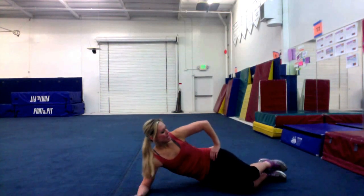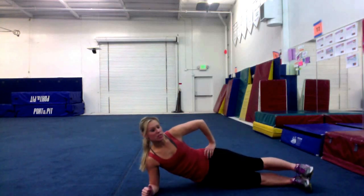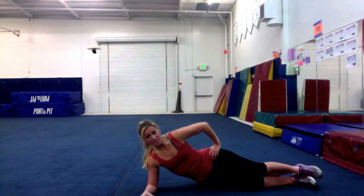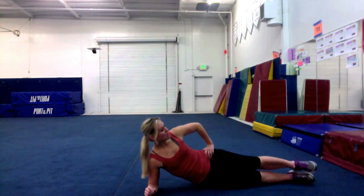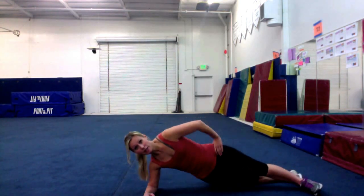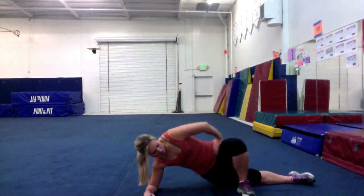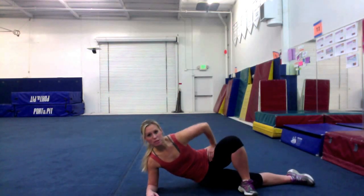Okay, so hip plank dips, feet flexed on top of each other is the hardest. You're up, you go down and up, down and up. And you're going to do this for 45 seconds on each side, and then you're going to count how many you did on each side and write it down. Okay. Modification: spread your legs apart, make your base wider, or take the top foot down, and up. Then you have more stability. Okay.